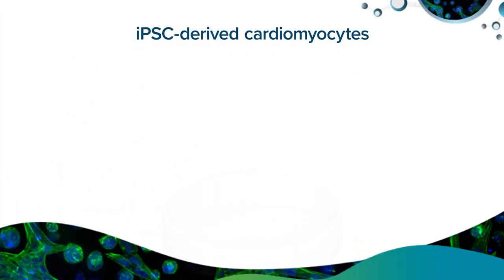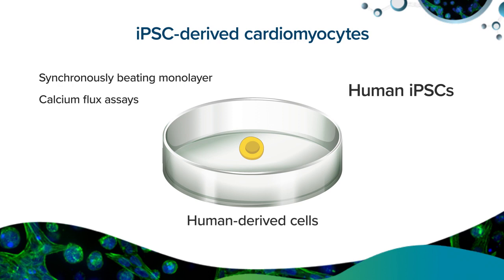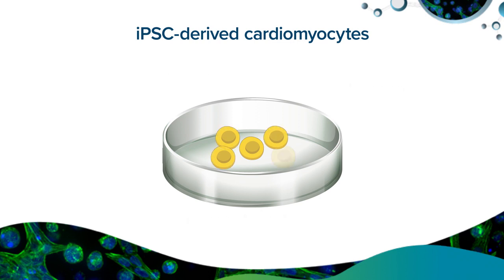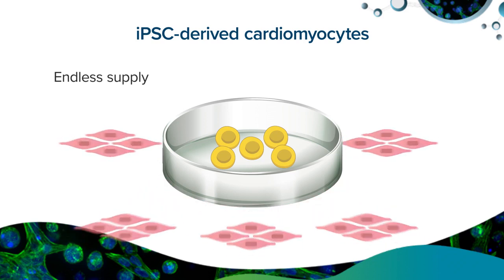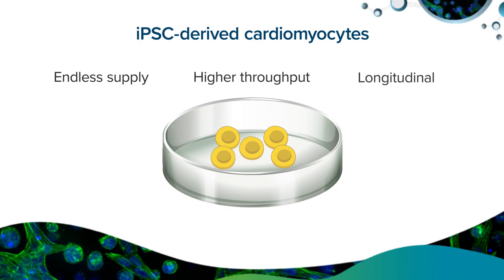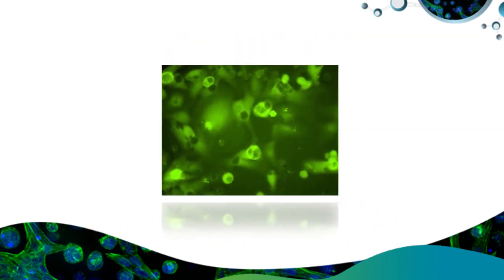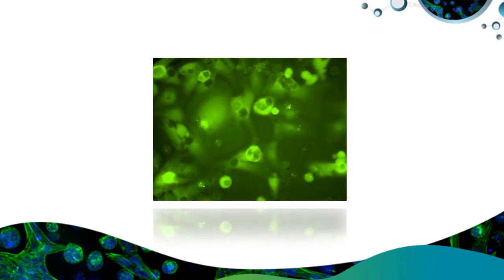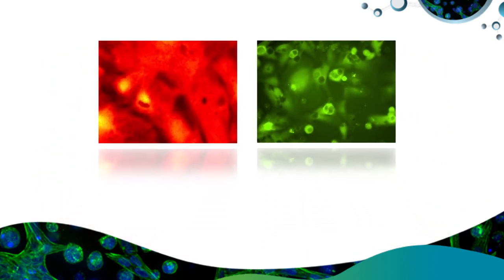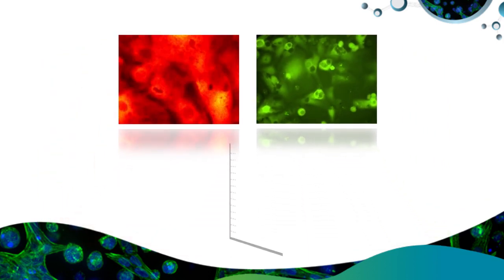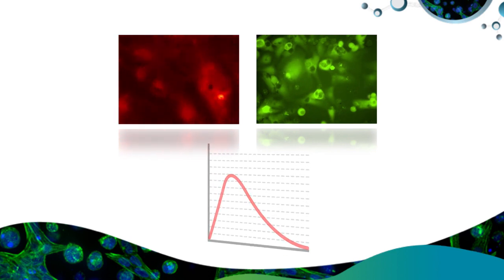Human cardiomyocytes derived from induced pluripotent stem cells, or iPSCs, are becoming useful tools in drug development and toxicity testing. Self-renewing iPSCs provide an expandable and endless supply of sample cells from multiple individuals, which can be ideal for large-scale and longitudinal studies. These derived cardiomyocytes form a synchronously beating monolayer that replicates the intracellular calcium flux of normal heart tissue. The calcium flux assay is a long-established method of determining cellular activity, often used to observe not only cardiomyocyte beat patterns, but also neurotransmitter release, ion channel activity, and more.